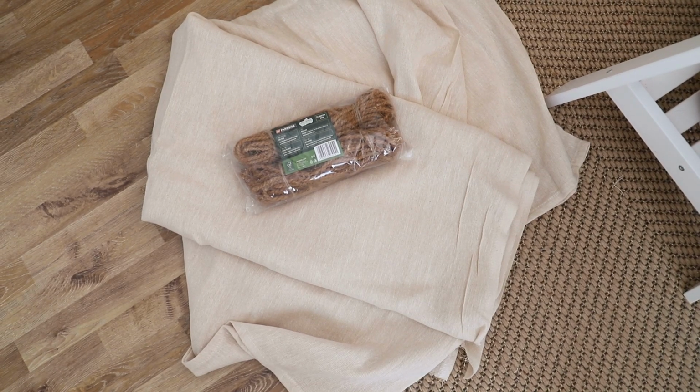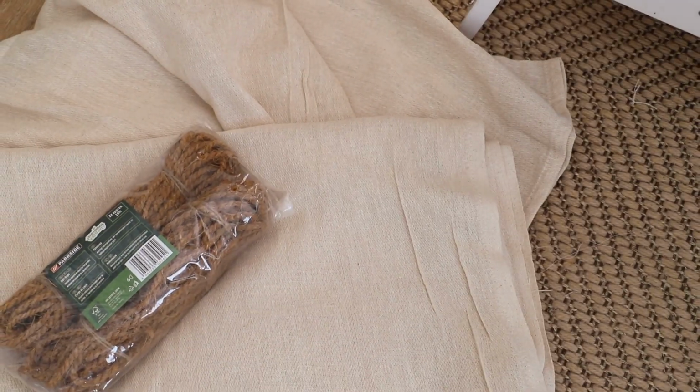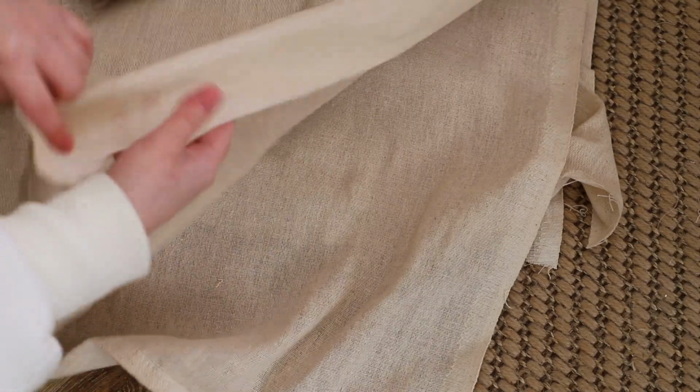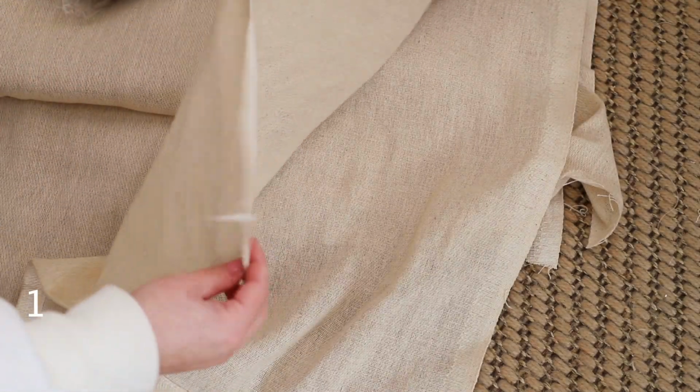For this DIY, I am using some painter's drop cloth. You can pick this up really cheaply in the DIY shops, and I'm also using some Hessian rope as well. It's from the middle aisle in Lidl.